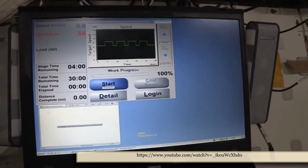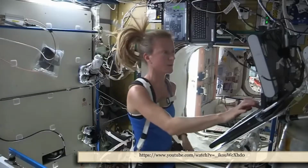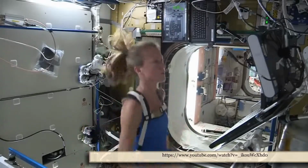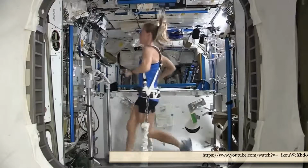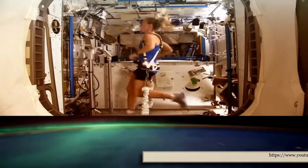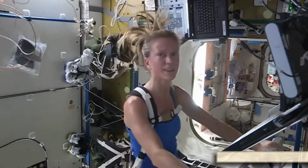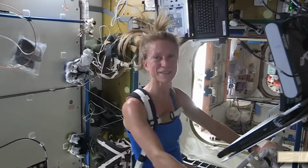You can see we also have heart rate on display. We wear heart rate monitors. And once I push start, the treadmill belt will start moving, and I'll just follow the protocol. That was a great run. Not quite the same as being out in the fresh air with the wind in your face, but a nice alternative.